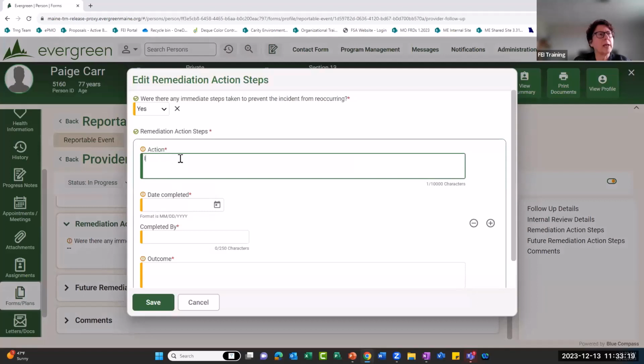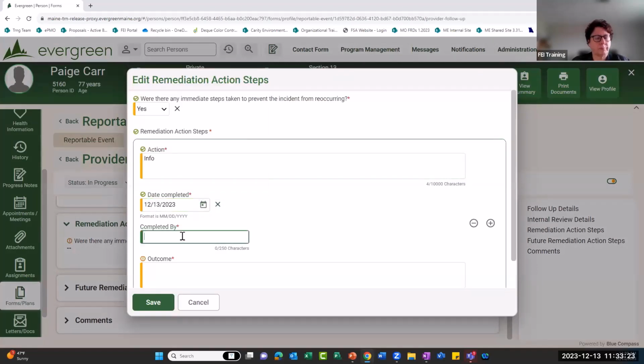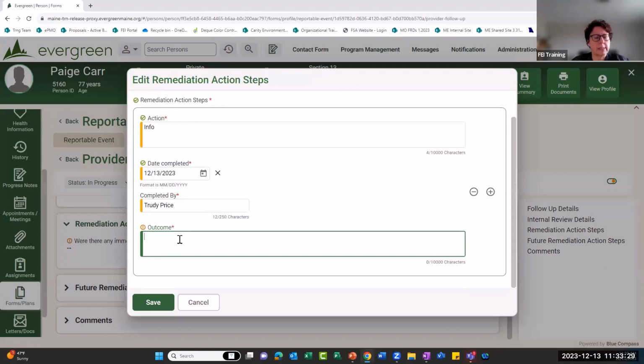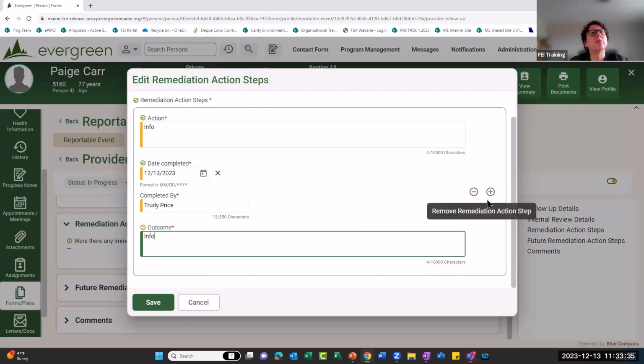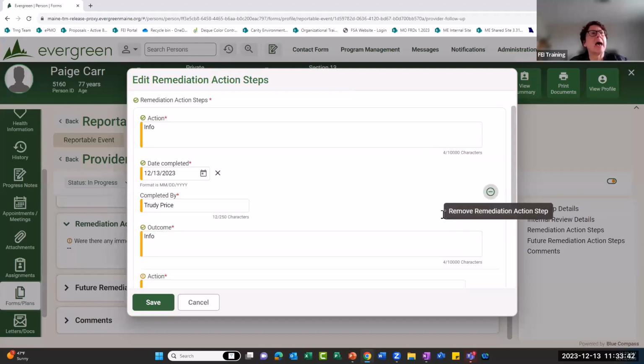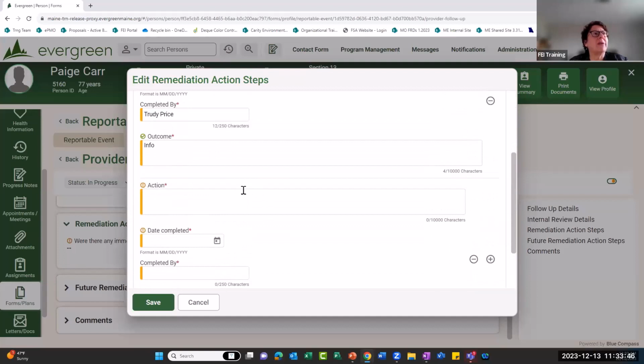When I click add, I'm just going to fill this information in. Lots of people are involved in this. And I can add additional remediation steps by clicking this plus button. If I add an additional step, I'm going to have to complete all of the fields.